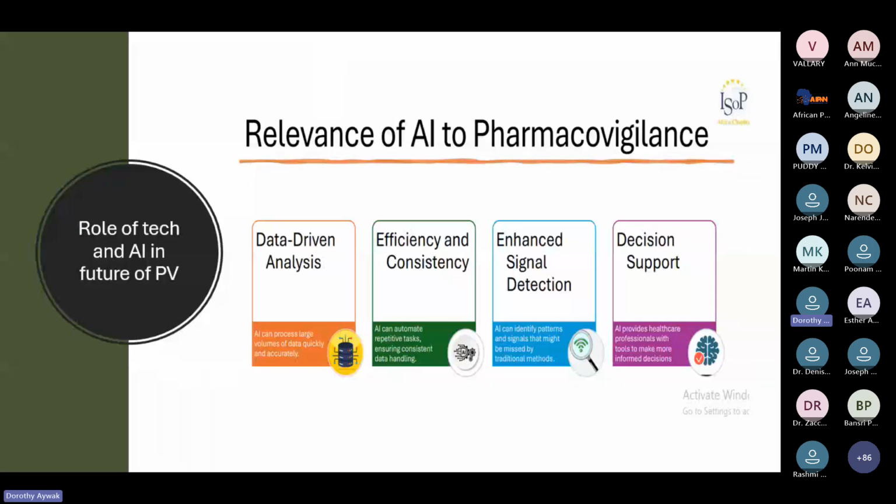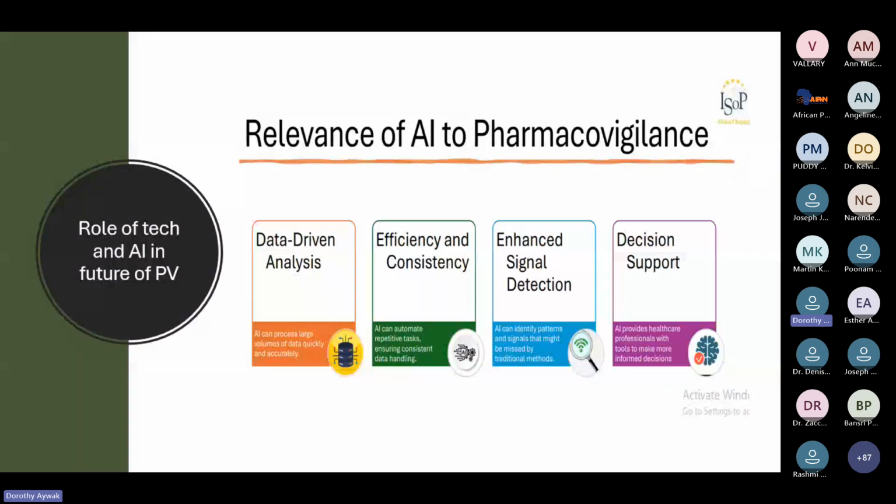So as I am getting towards the end, and I hope I have not rushed you through, there is AI. We cannot run away from talking about artificial intelligence. What is AI? It's a simulation of human intelligence by a computer system. A number of us would know ChatGPT, but there's a whole range of machine learning products now that can give you data in a way that sounds as close to a human as possible.